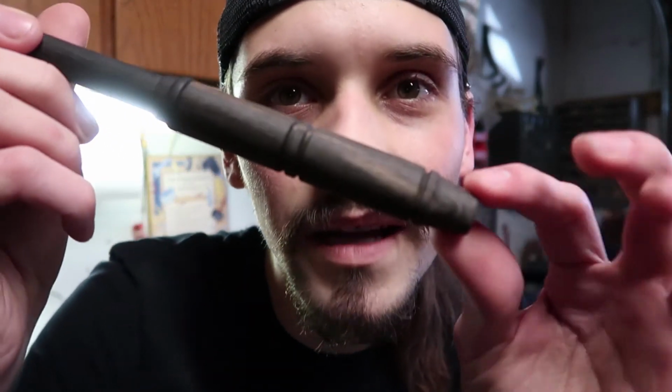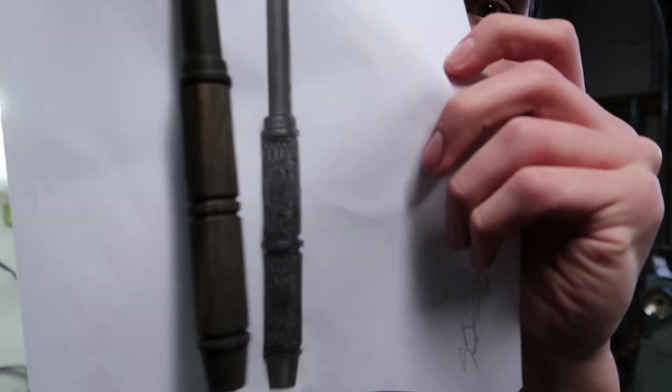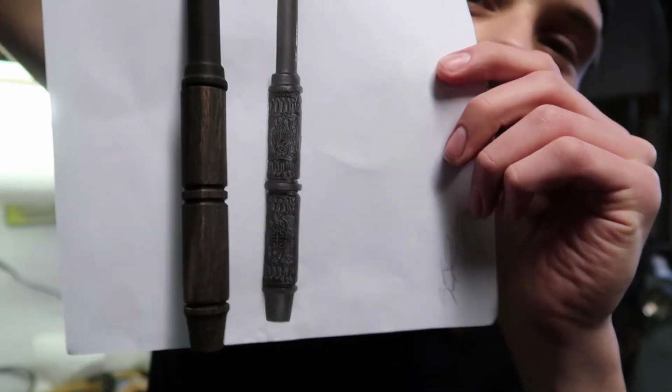I love the way this handle came out so far. I got the shape down so good. I'm super happy with this shape. Look at this, look at this. Yes. Yes, that looks awesome.